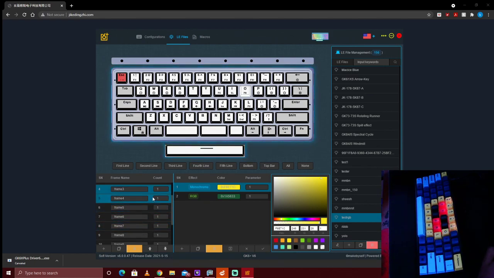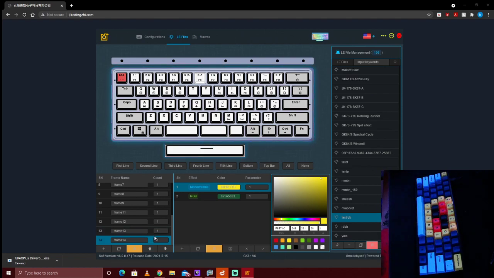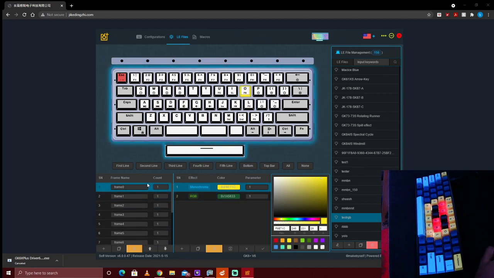So when I'm doing the frames, it's going around all the keys that I have a color with, but only one is being active at a time for this frame. I custom chose that just because I want it to look like it's spiraling or circling around these keys that I have, and it would look just like that. One thing you can do on the frames too is change the amount of frames that it is active for.